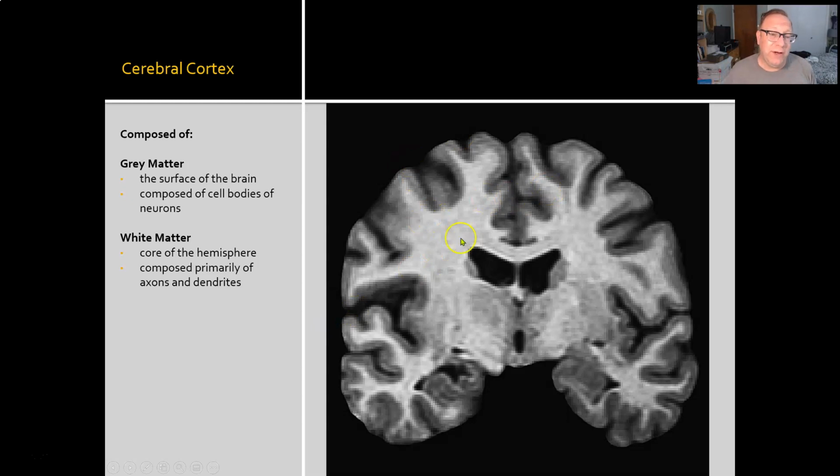All of this white area does seem to have some other functions, but one of the primary functions is to connect different areas of the brain, especially connecting down to the spinal column and the cerebellum and the brain stem, as well as to other parts of the brain. This little area here and this one right here connect the two hemispheres together so that they can talk effectively to one another and coordinate information.